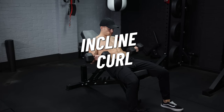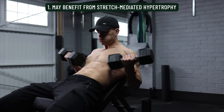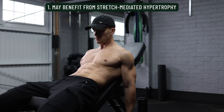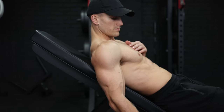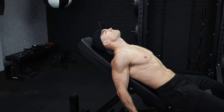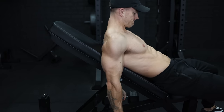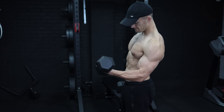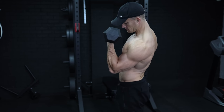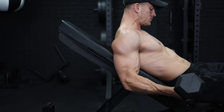Penultimate exercise: the incline bicep curl. That does what it says on the tin — it works biceps — it just happens to work them really well. Pros: since the short head of the bicep originates on a part of the scapula called the coracoid process, starting the rep with the shoulder hyper-extended (i.e., elbow behind shoulder) means that bicep begins in a stretch position and ultimately works through a greater range of motion. It's not clear that stretch-mediated hypertrophy occurs to the same extent it does with some muscles, but this certainly isn't a bad thing. More importantly, this shoulder hyper-extension weakens the tendency for shoulder flexion — that bringing forward of the elbows — which you often see when people do freestanding curls, so it forces you into pretty immaculate form. You can still cheat, but it's a lot harder. I don't really think there are any drawbacks to this exercise — it's just a great one.